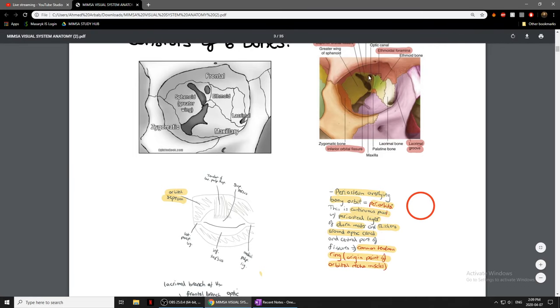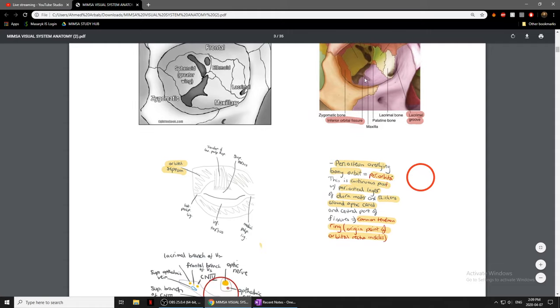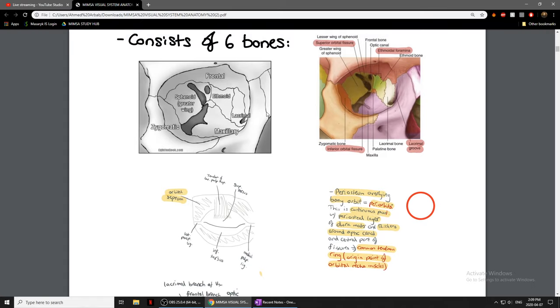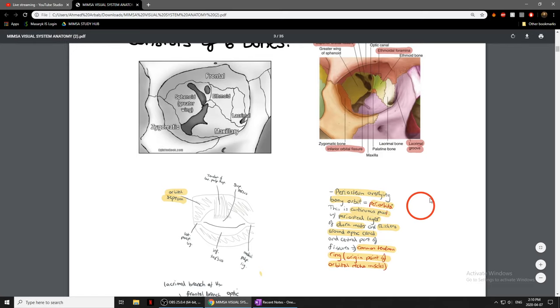And this dura mater in this region also thickens slightly to form a so-called common tendinous ring. So this common tendinous ring is, I guess, just a ring in this shape, and it would be overlying in this region. So just most of the superior orbital fissure, including the optic canal and downwards, and just a tiny bit of the inferior orbital fissure as well.